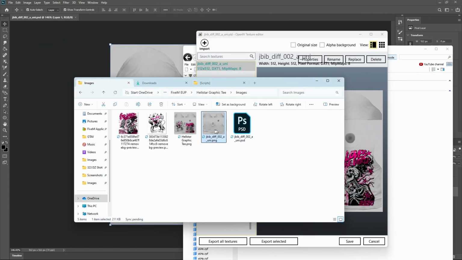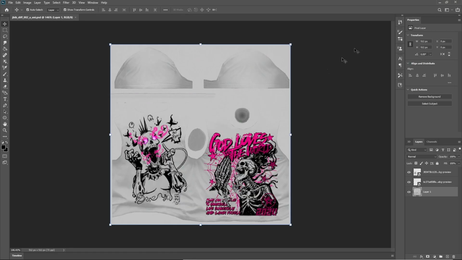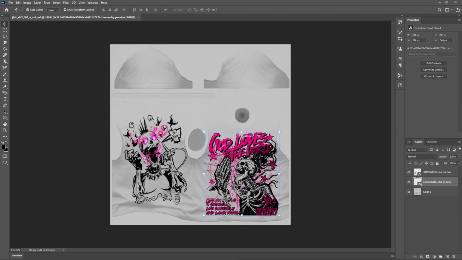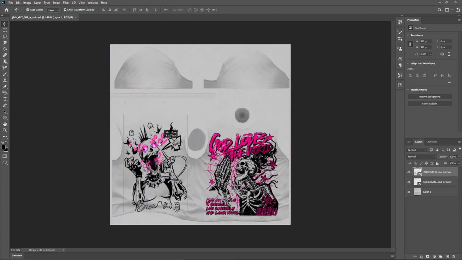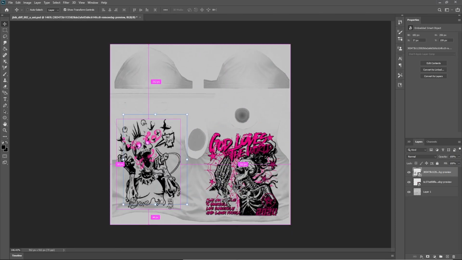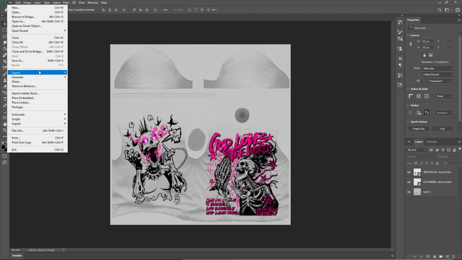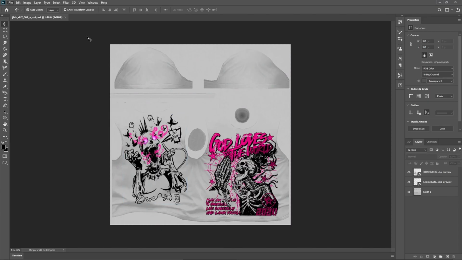Once you have that, you're gonna drag this into Photoshop. It should pop up like a blank thing. Then right here, you're gonna drag your images to where you want it at. Dragged it. And once you go here, you're gonna go to File, Export, and export as quick PNG. You could save this Photoshop. I recommend that you do save it, so if you need to go back to it, you don't have to remake it.